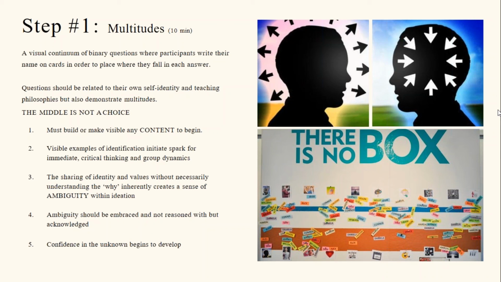Because what ends up happening is that as you can start to see, there are blind spots, and there are voids, and there are holes in some of these continuums of the multitudes that students start to go, oh my gosh, we are lacking this, or we are missing this, or if I need to have a meeting with somebody about something, development of a challenge or a capstone or something. Oh, I need somebody who is more of a listener or a feeler. I know who to go after in that model and bring. So it's really about creating strong group dynamic with the understanding that this is a fluid, growing model.